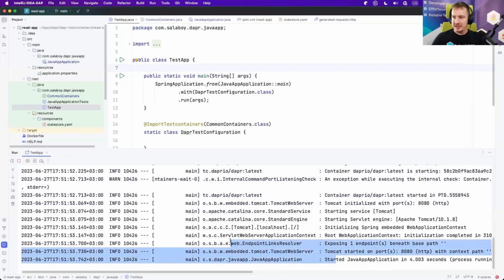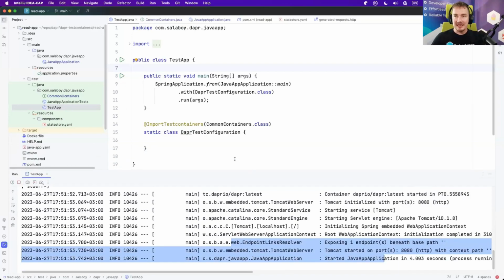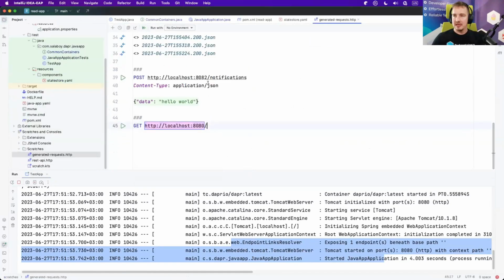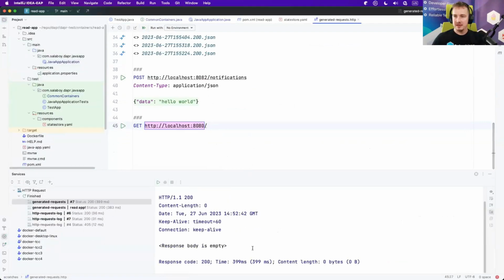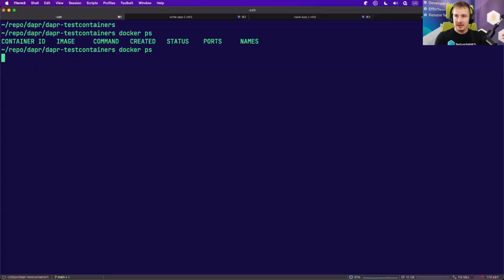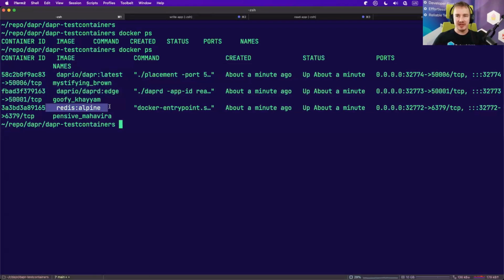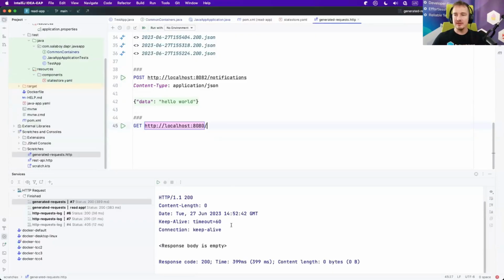So here, my application starts and it runs, and I can see it working. I can see it working because in my application, I can go and say, oh, give me the values, right? It will of course not give me anything. So the response is empty because there is no data yet. But it shows that it works. So actually my Testcontainers library provisioned me with the Dapr containers, with my Redis container, and it all works for me. And then I can use my application.